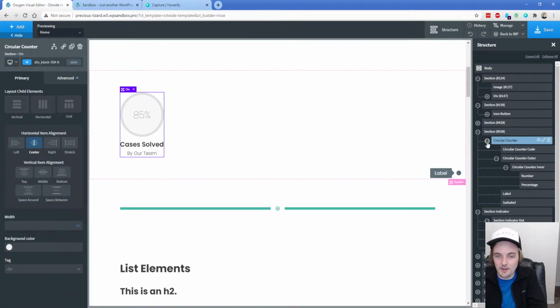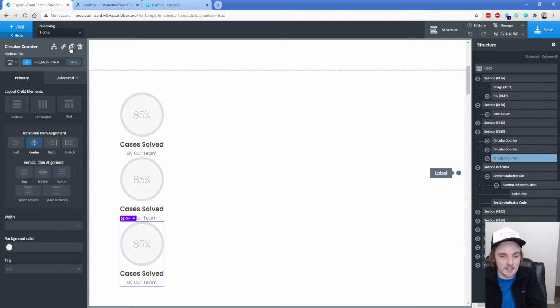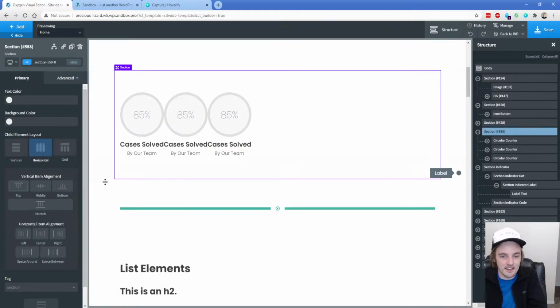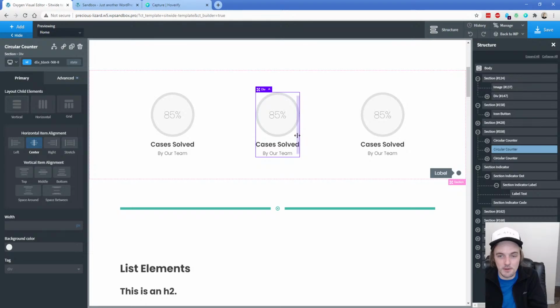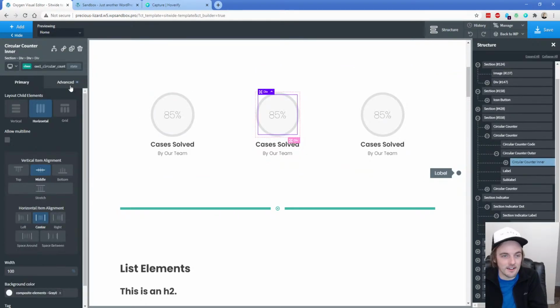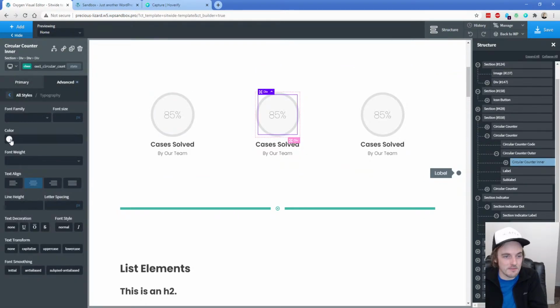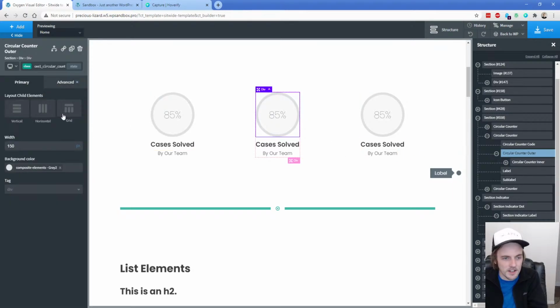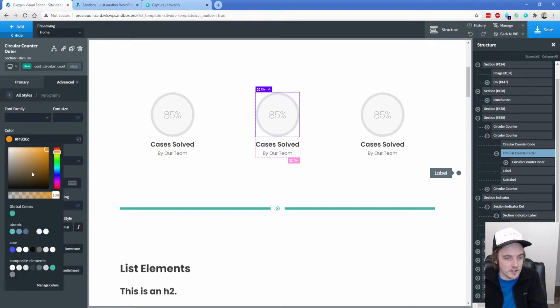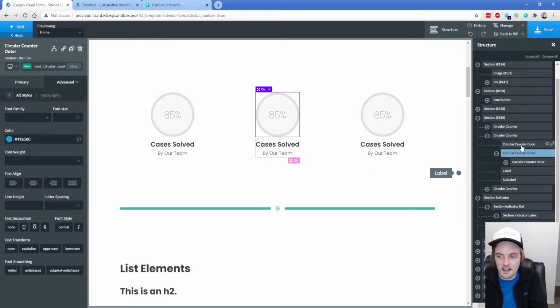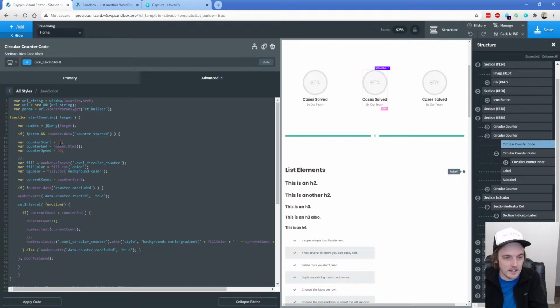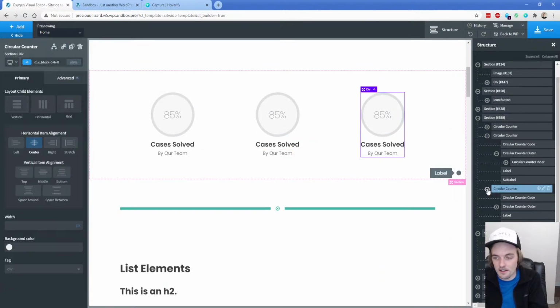So then what I want to do is duplicate this a couple of times, and then I'm going to change these to space around. Let's play with these a little bit. So our circular counter here, this one we're going to change from orange, which actually I don't think that was the right one. So our typography from orange, let's go blue of some kind. And then I want to change this one to start at 0. And then maybe let's change this one to 100. And then this one here, let's expand this guy.